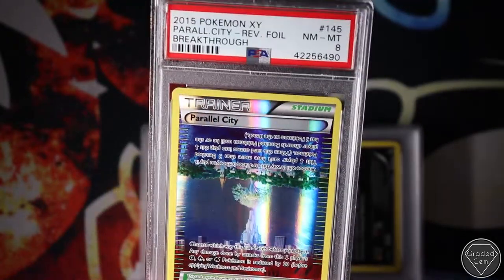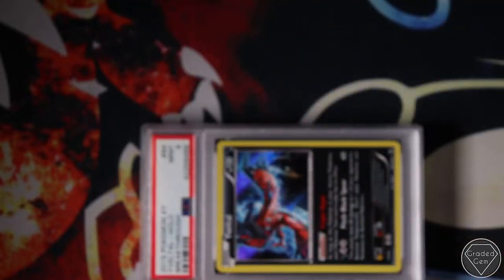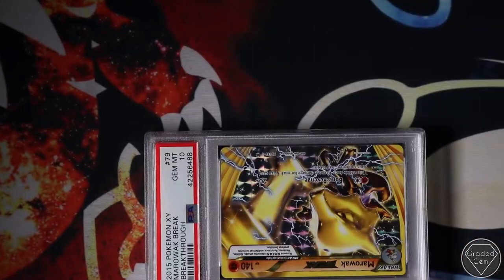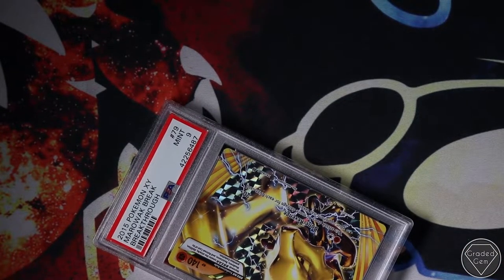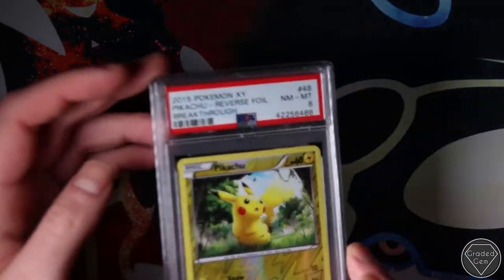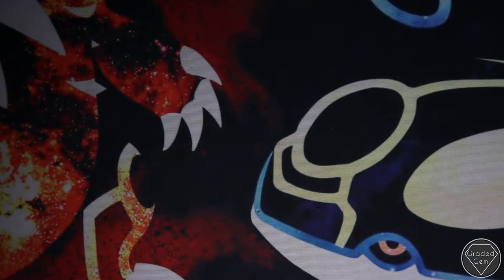The Staff World Championships version would be more desirable and I would pay a pretty penny for it. Ladies and gentlemen, you're looking at a $500 card right now - I'm really lying to you, that is not a $500 card. Could you imagine Marowak Break being a $500 card? Pikachu Reverse for Breakthrough.